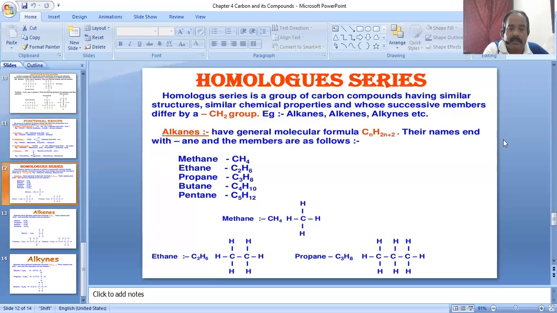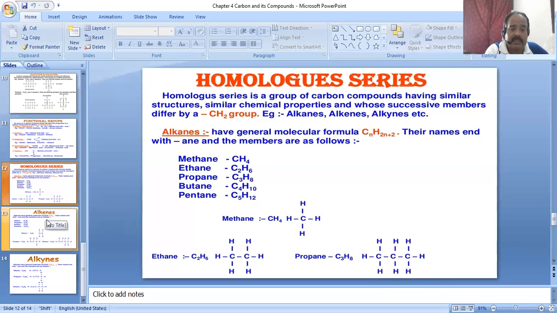And just see here the structure of methane is CH4, the chemical formula, and see the carbon tetravalency is fulfilled completely with the help of hydrogen. So it is a saturated hydrocarbon, C1, H 1, 2, 3, and 4. Now ethane, C2H6, means C2 1 and 2, and H6 1, 2, 3, 4, 5, and 6. Number third, propane. It is C3H8, C 1, 2, 3, and H8 1, 2, 3, 4, 5, 6, 7, and 8. So this is the alkane group.